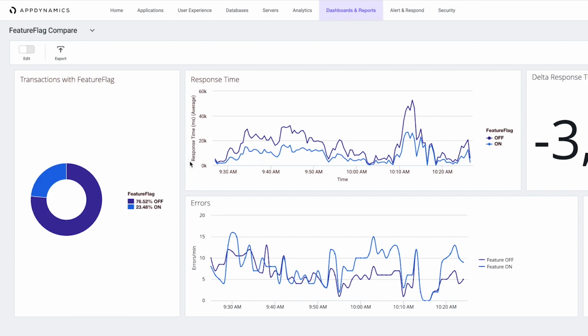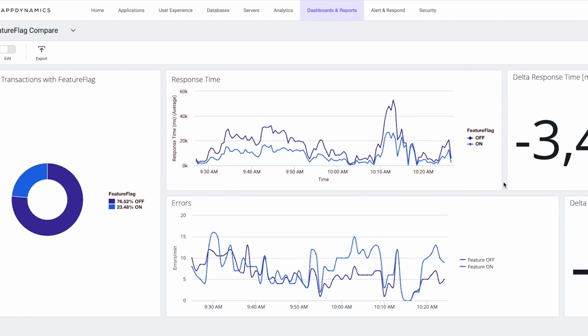The widget is representing the difference in response time, so the trend of these two different sets of transaction data. I can see that when the feature flag is off, the response time on average is, of course, a bit higher, and the feature flag on transactions are faster in response time. So this is telling me that my new version of the application is actually performing better. This is good. I'm actually verifying and validating that the new version is improving in response time.